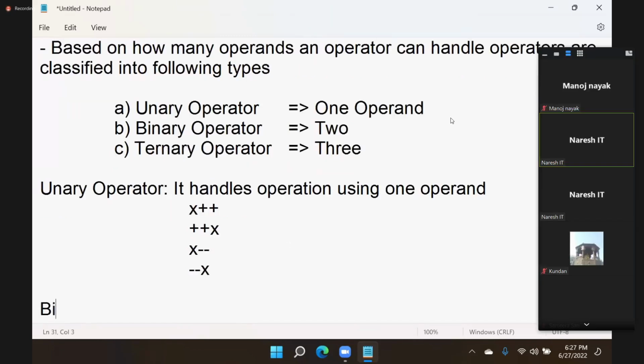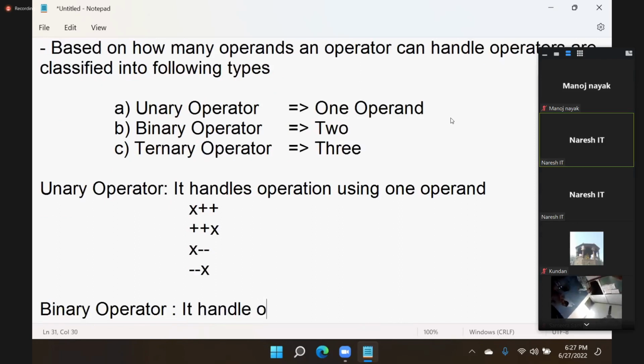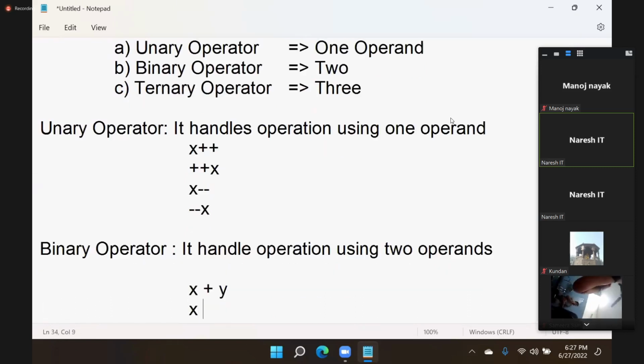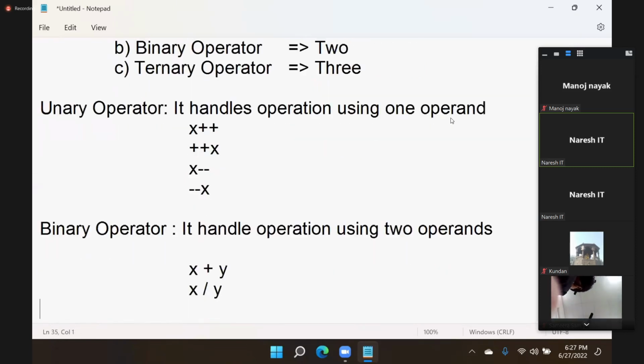A binary operator is nothing but it handles operation using two operands. That means we have x plus y, and we have x slash y. These are binary. For example, suppose I give x plus y slash z. Now what kind of operator is it?